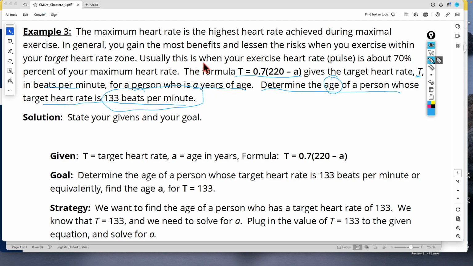Now I could go up and read the rest, but it's all going to be a story problem. But notice I kind of skipped over the first part. If you read like they teach you to, you read all of this. But the problem is you're reading about heart rates and stuff, and then you're wondering what do I need to know?